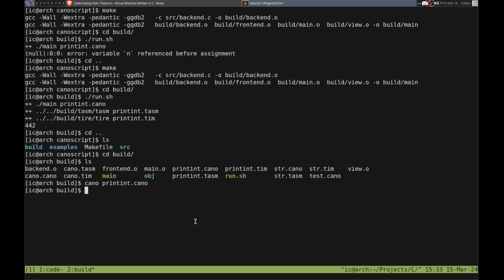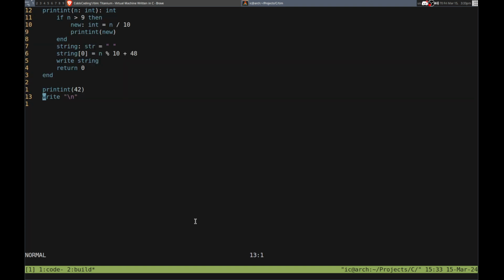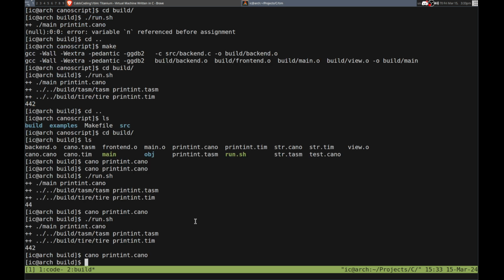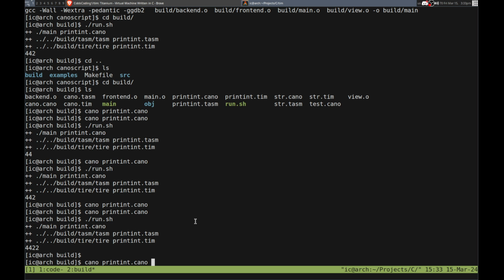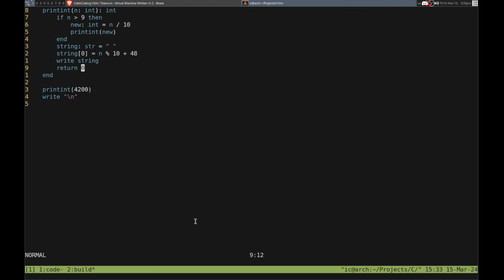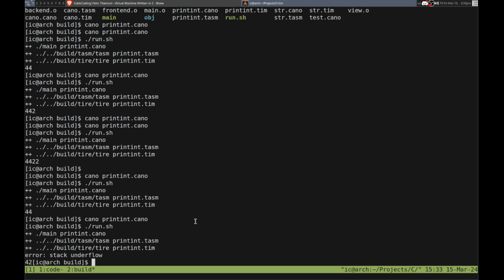Let's see. We have 420. Let me do just 2 digits because that might be easier to reason about, right? So 4. So just print out the first digit twice. We change this to return 5 actually. Change this back. Does it print out the 5? It does not. Okay, so it prints out the first digit twice, and then this one, it's gonna print that out twice, right? So if I do that, it would print, yeah, okay. So we have the extra digit on there when we do the early return. Okay, that is interesting. If we get rid of it, it works fine actually, like that.